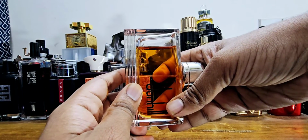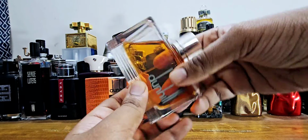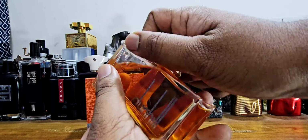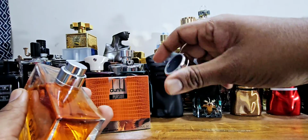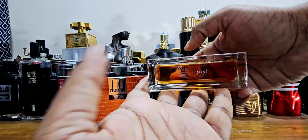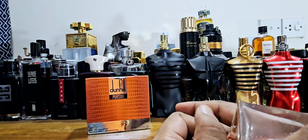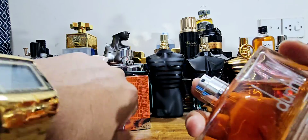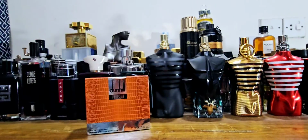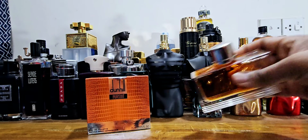And I think the bottle comes like this. Don't be worried if it's missing this much. It's supposedly like this. Okay, so this is how I bought it. The cap, good quality metal. Okay, it clicks into place. You can pick it up. Okay, the batch code should match the bottle and the box. Okay, so the sprayer is nice. I have it here on my hand for about half an hour. Let me respray. So let it settle down.